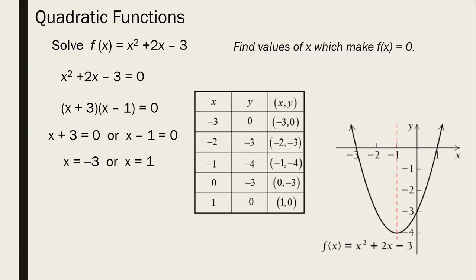When we were graphing f of x equals x squared plus 2x minus 3, these values that we just got in solving the equation are actually in the table here and here. When x is -3, y is 0, and when x is 1, y is also 0. And those two ordered pairs show up in these two places on our graph. So solving this quadratic equation by setting it equal to 0 and then finding the values of x that make a true statement is also finding our x-intercepts for the graph.